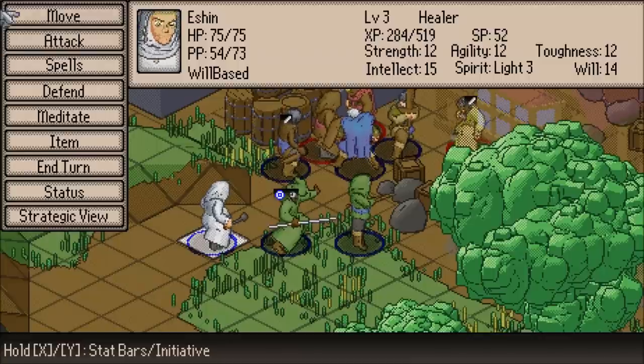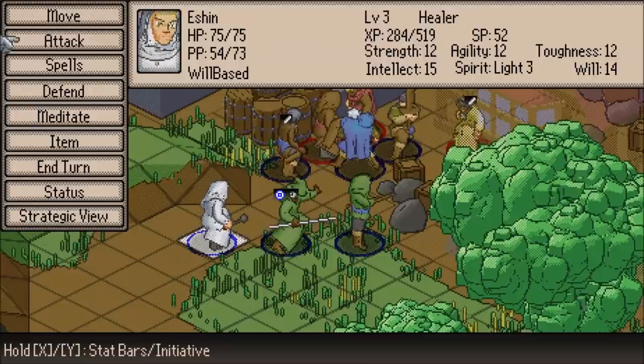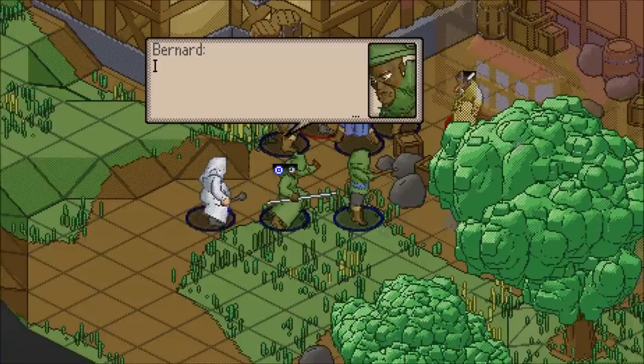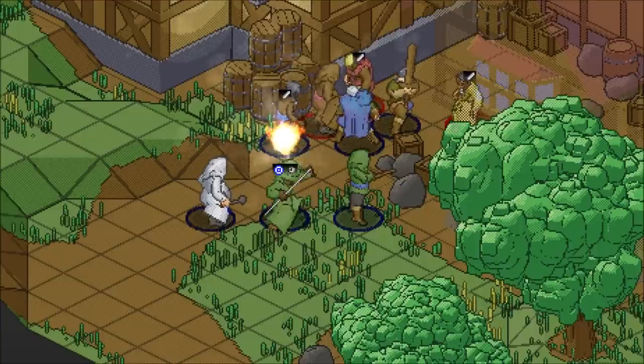I left my back specifically where I put it. Just so I didn't have to... You know what? I'm fine. I'm just going to wait it out. I conjure flames to... I'm very concerned that you're going to hit me. To strike my enemies.